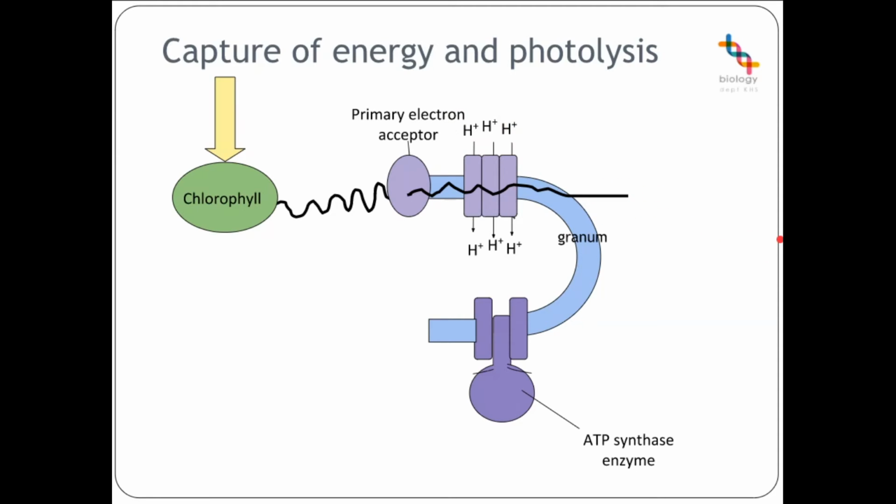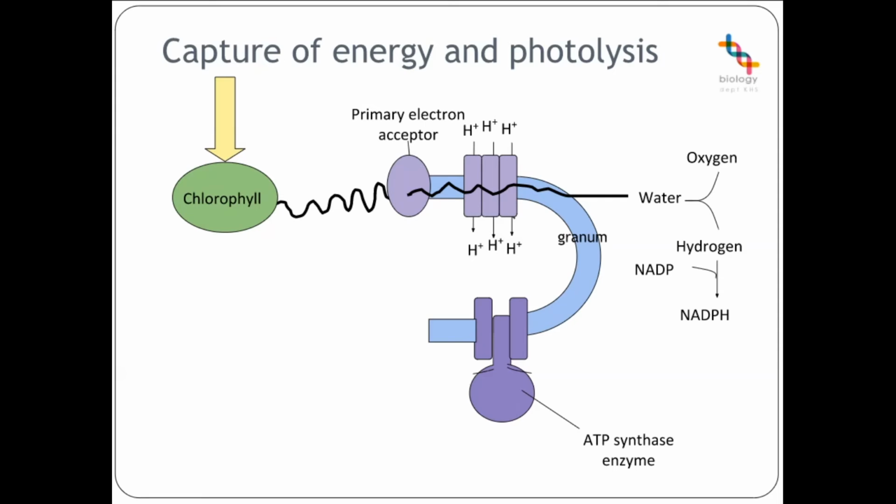This energy can also be used to split water. So we've got our water molecules, and that's going to be split into oxygen and hydrogen. And as we've said, the hydrogen is going to be used in our next stage. So that's picked up by NADP to form NADPH, and that's taken on to the second stage of photosynthesis.